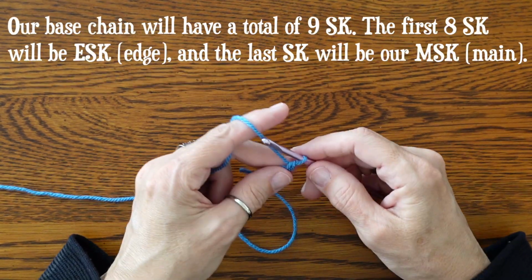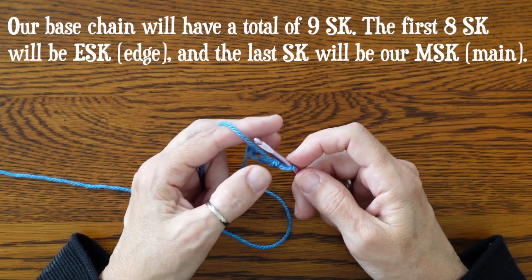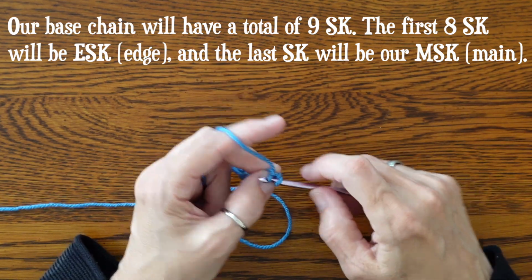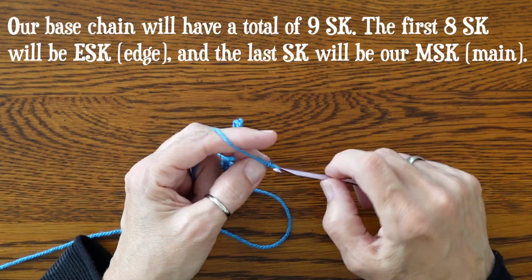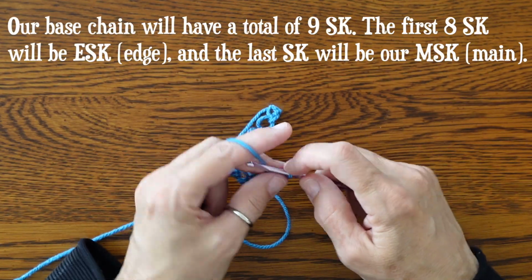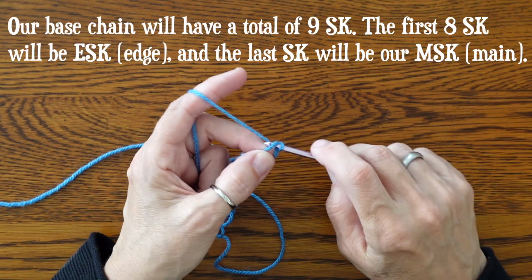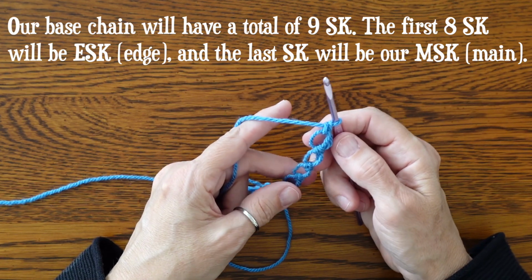In doing so, I'm going to distinguish between an edge Solomon's Knot, which is just a little shorter than a main Solomon's Knot, which will be the internal part of the fabric. I like to make my main Solomon's Knot stitches about 1/2 inch long. So for my edge stitches, I'm doing about 6/16 of an inch, or just a little bit shorter than 1/2 inch. Now, your stitches aren't all going to be perfect or perfectly the same size because you're not a machine. Thank goodness you are a human doing handiwork. So don't be too hard on yourself, especially as you're getting started, while you try to make your stitch sizes as consistent as you can. Now that I have 8 edge stitches and 1 main for a total of 9, I'm ready for row 1.